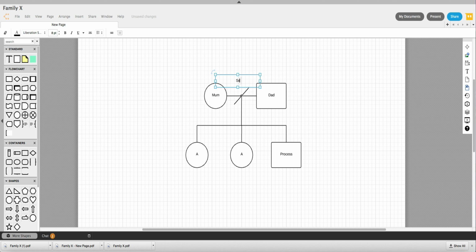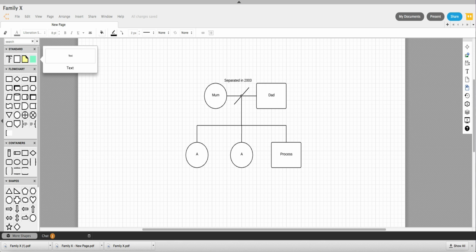And then we can put in that Mum and Dad were separated in 2003, and we could move that around if there was a better place to put that, over here underneath. Obviously not as clear in this case, so we'll leave it where it is, but it's the same protocol that applies for anything. A single click will highlight it, and then if you click again and hold it down, the object can be moved.